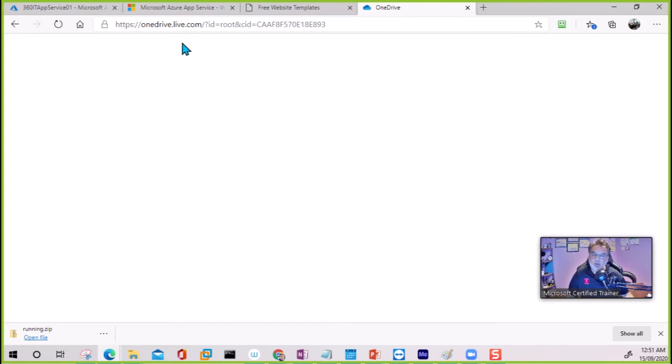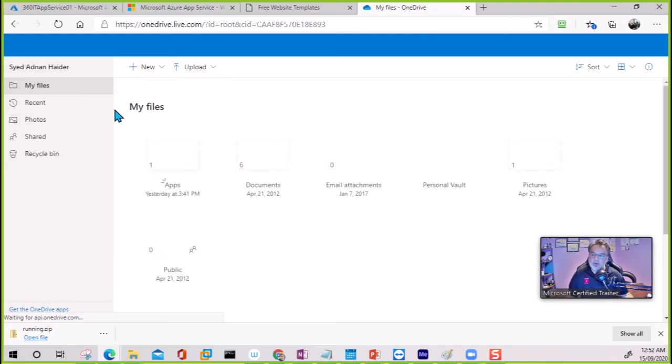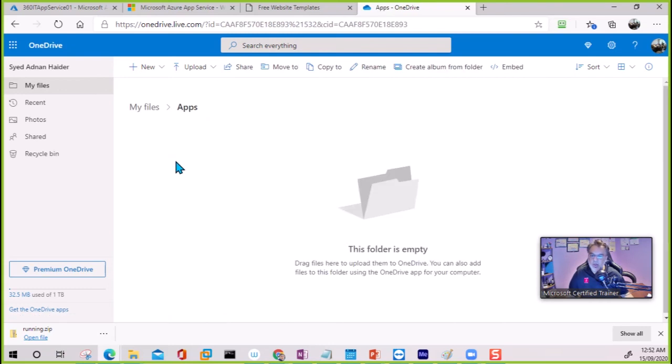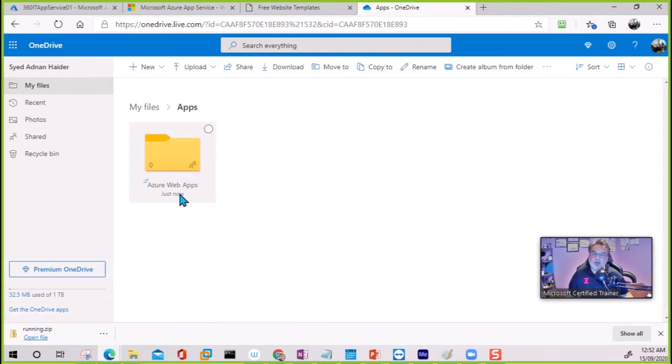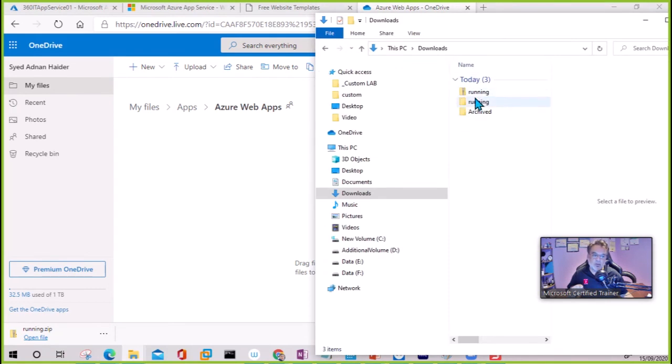So this is my OneDrive, and you can go to your OneDrive once it is registered. Within the OneDrive, these are the files that I have at the moment. And once it is synced, if I go to the Azure app now, in here you will find Azure Web App. The first time it won't be here, but once you connect your OneDrive, this folder will be created, and basically in this folder we need to upload the website files. So in this folder we're going to upload. So let me bring the file. So this is the file, this is the website that we downloaded.